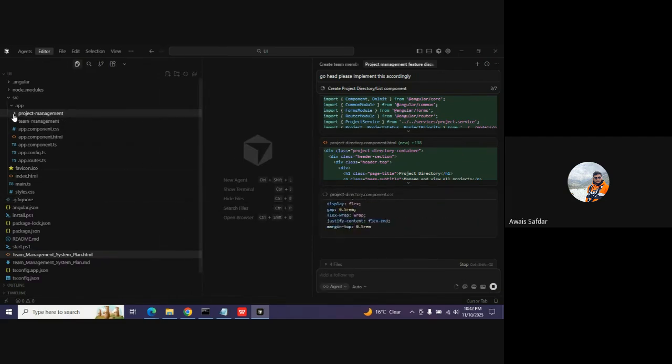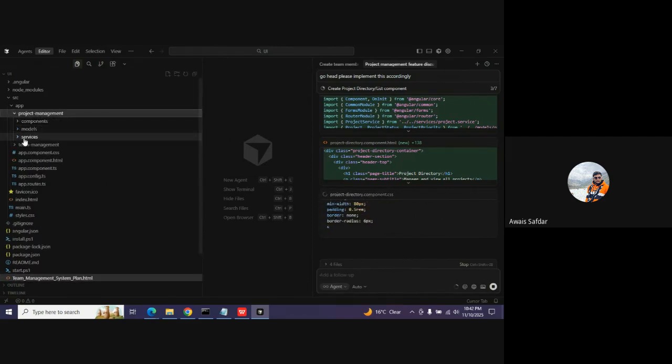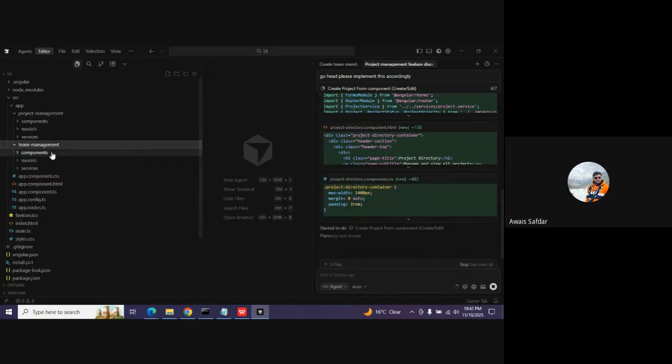There is a folder created as per my instruction, and it also creates a separate folder for each implementation. Like it creates a component for the component part, it creates models, it creates a service. These are all separate, as it follows my previous structure.